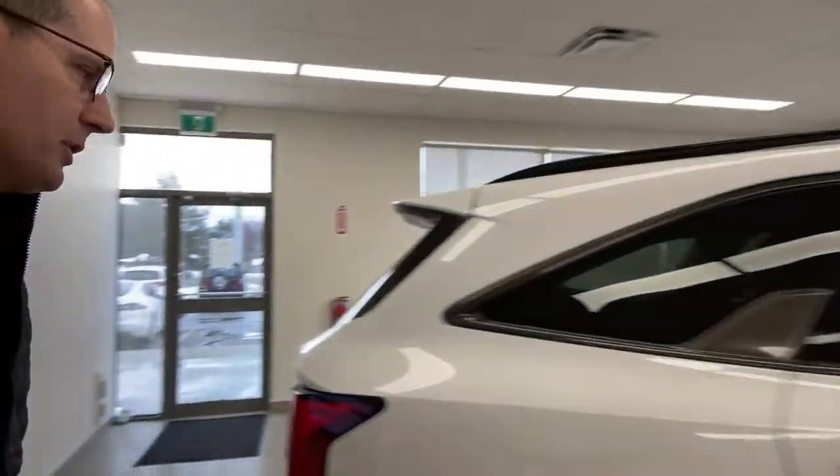So let's just jump across to the gasoline model. We'll do the same thing in the same seat, just so you can see how much difference there is, at least on my 6-foot frame. And again, I don't think this will make a huge difference to a lot of people, but if you're exceptionally tall, it might be a real thing to consider. This one, of course, has a red interior. And again, ignore how close the driver's seat is, I'm just going to put this back a little bit.